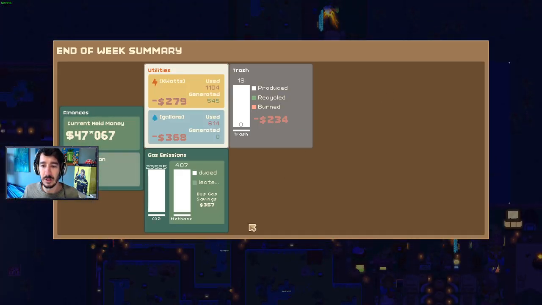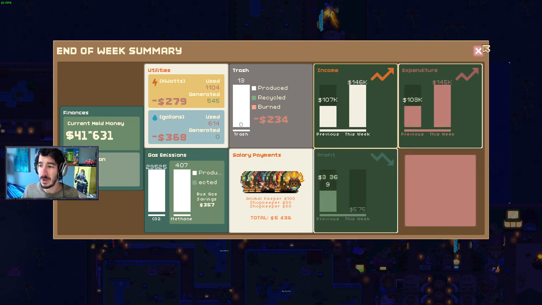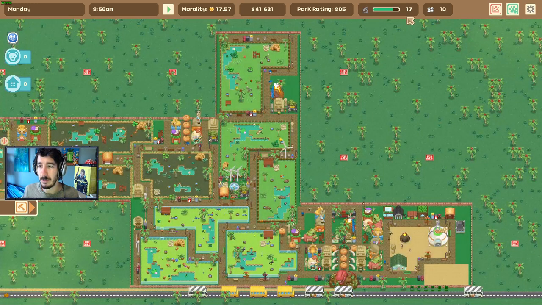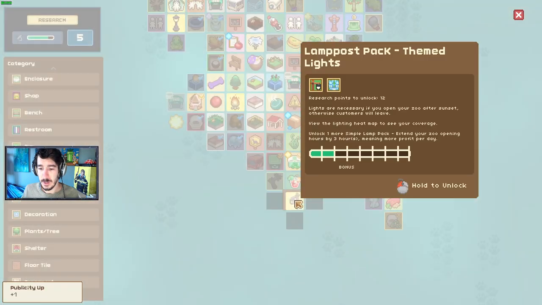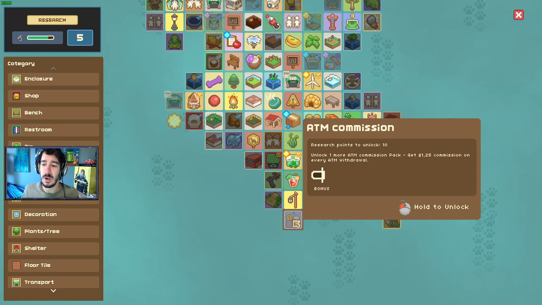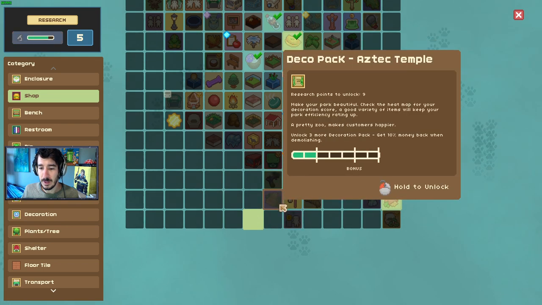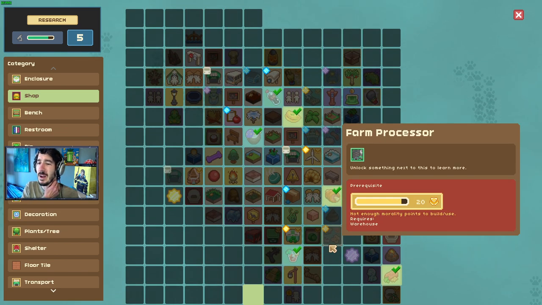Okay, let's check what this week looks like. I'm thinking it's gonna be good. I wanna get some more buses. The buses just seem to be like the boom boom boom, you know, they help so much. Unlock one more ATM commission pack. That's not what I was going for. But that's what I'm going for. Okay. I want it though. Yeah. It's money on the ATM, so boom. Done.